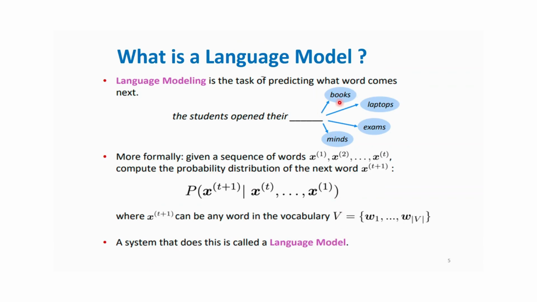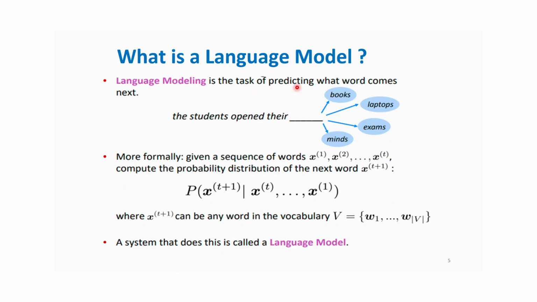Okay, so we now know what a large language model is, but this slide was taken from Chris Manning and Dan Jurafsky. They are Stanford professors. It is taken from their website. So this is how they define a language model. You can think of a language model as a grandfather or forefather or parent of the large language model.